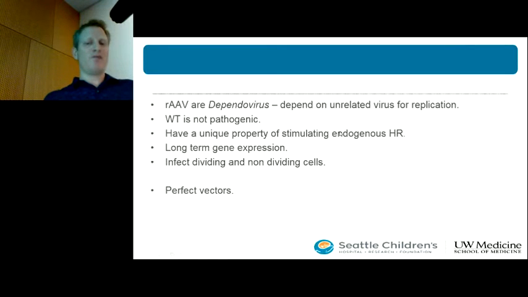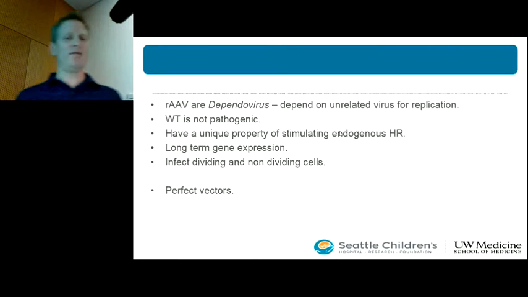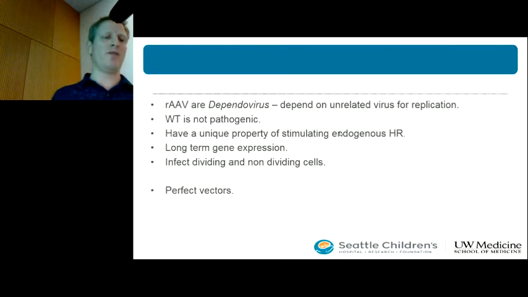By itself, it prefers HR repair, so it tends to make homologous recombination switching. That's the way it incorporates its DNA. It doesn't use a lot of machinery to integrate within the DNA. It just has homology arms which are similar to sites within the DNA, and that's how it gets incorporated. So by itself, it's using the HR mechanism.